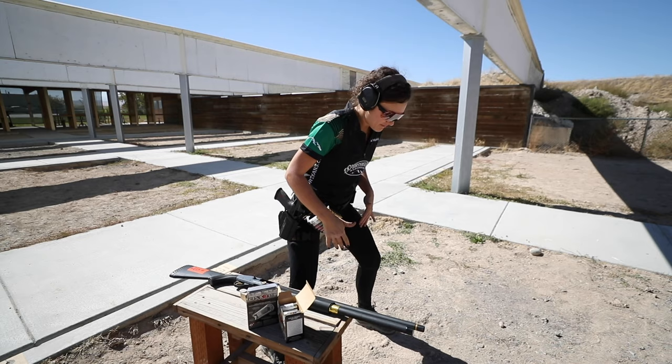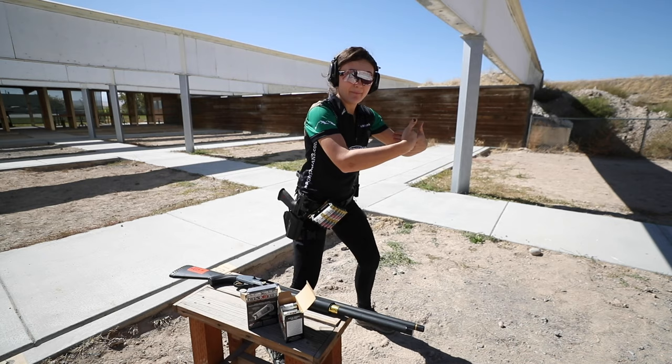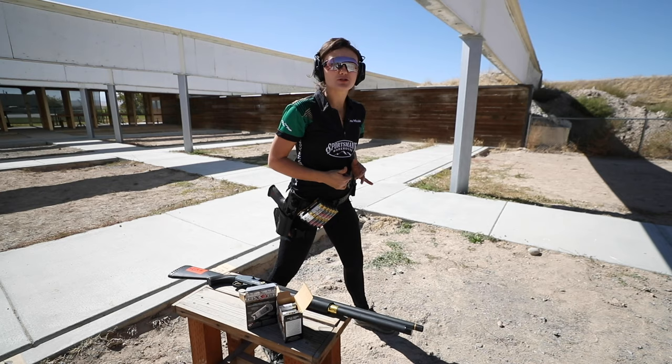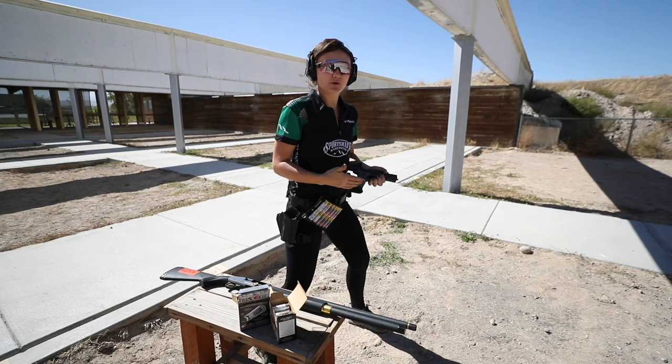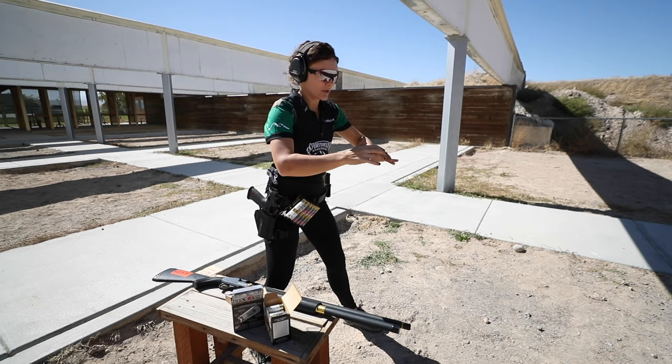Once we've found that, now we're going to take that concept all the way up. We're presetting our muscles and our body tension for recoil. We've got that back motion covered with our weight forward in the balls of our feet. Now, what are we going to do about that upward motion? With pistol, this is where it's the most challenging — we first take account of our elbows and our arm position. Recoil is up.